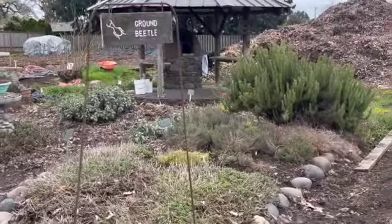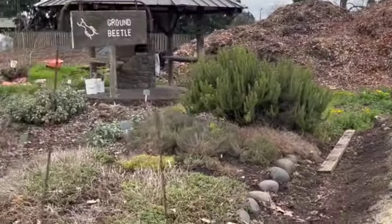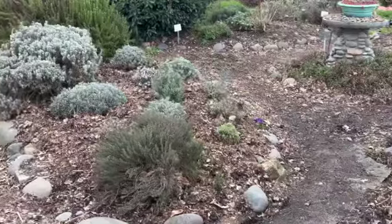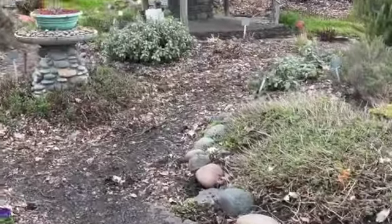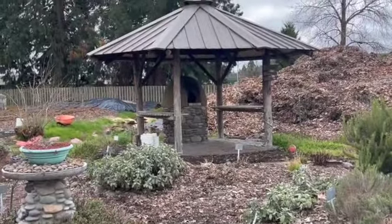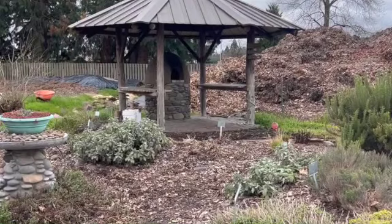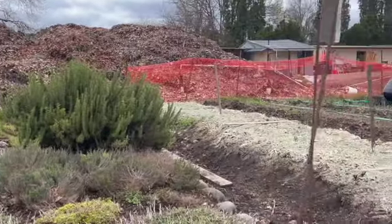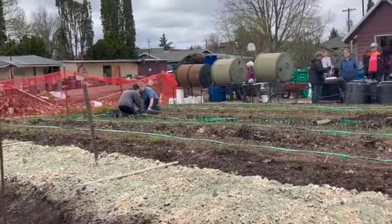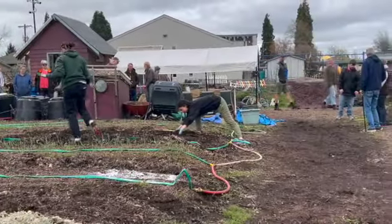The nice part here is that they do have so many different options for their layout, and they have their herb garden over here with a nice little path that they've made with rocks and things, and then something of a bread oven or pizza oven over here that they can use to cook things. And this is what's really kind of nice to see about what a community can do to help lower income people or anyone else who's willing to participate.